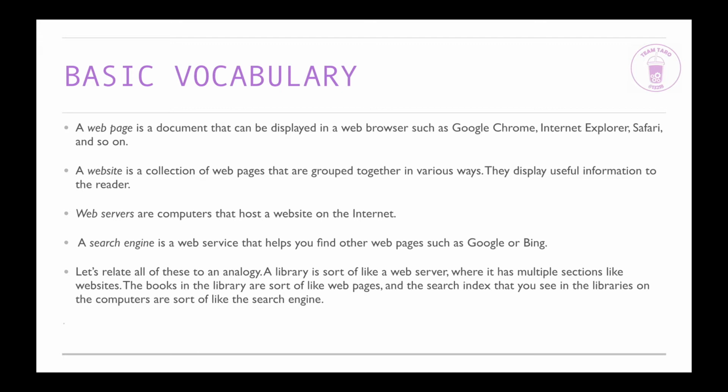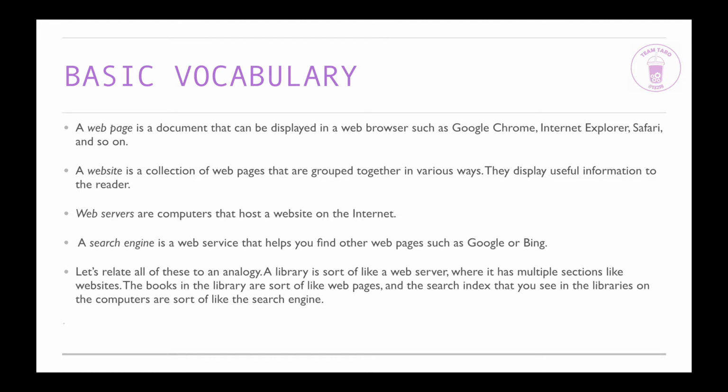The search index that you see in the libraries on the computer is sort of like the search engine. What does that mean? When you walk into the library and you see the search catalog, because you are searching for a specific book in its section, that is what you are searching for on the internet.